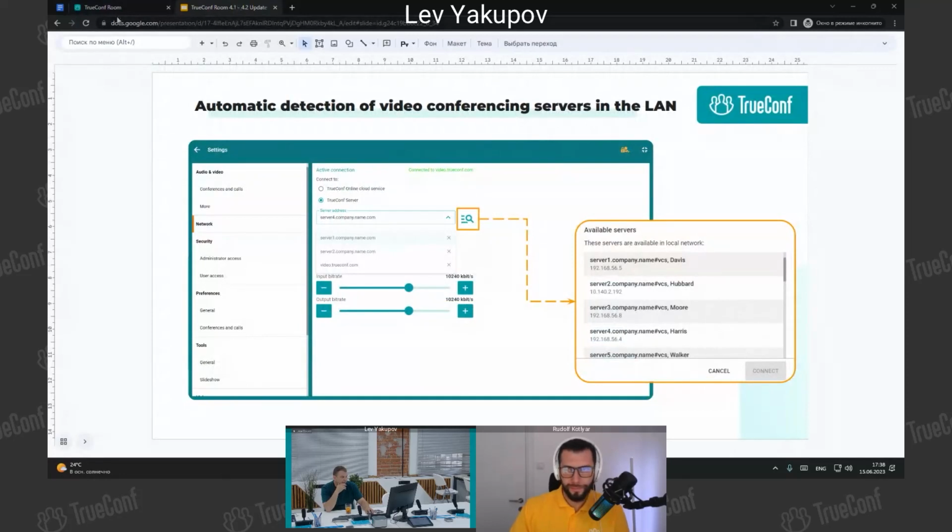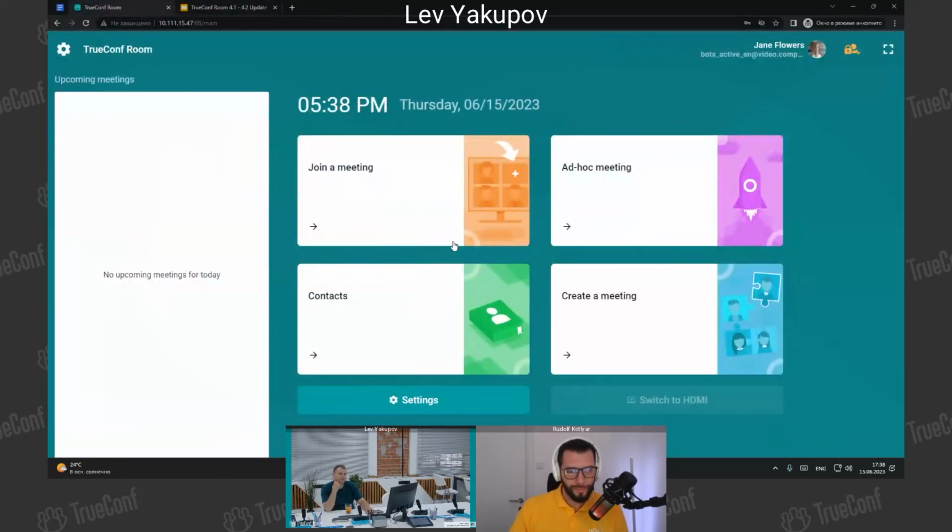Okay, another feature is about the first initial setup. Our customers run an internal on-premises collaboration platform, which is TrueConf Server. And this room application is specifically designed to be used with TrueConf Server. It is very important to connect the room during first installation to the proper server, because some customers have many servers, large networks, VPN networks, whatever, and it is important not to have to remember the IP address or DNS name of the server. So it's better to select it quickly.